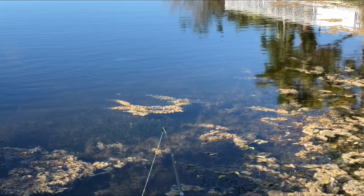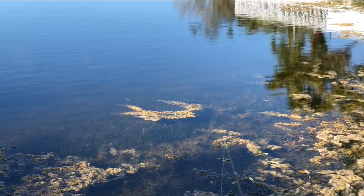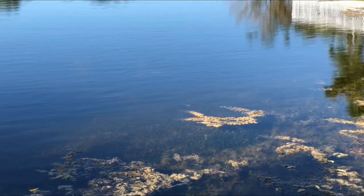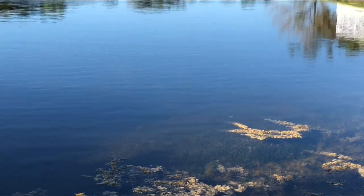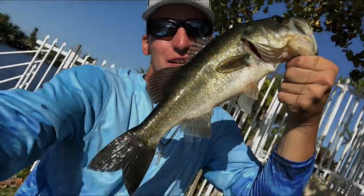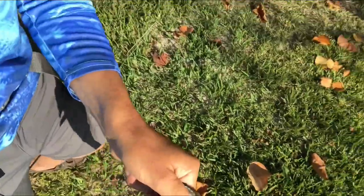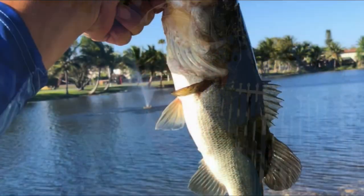Right there on the edge of that grass is a peacock bass. Just looking graceful and beautiful. Ooh, there's a big one. I think that's a carp though. Ooh, look at that. First South Florida bass that's actually a decent bass. Caught him on a minnow. We're gonna pop this out and maybe get a photo and then shoot him back.